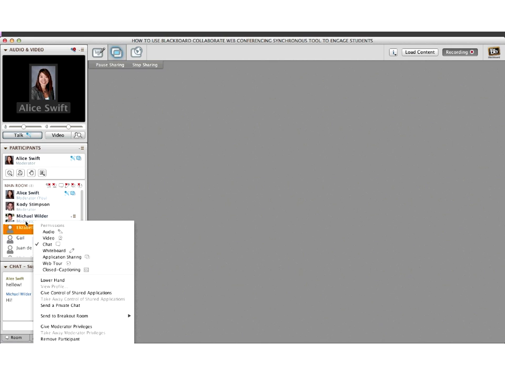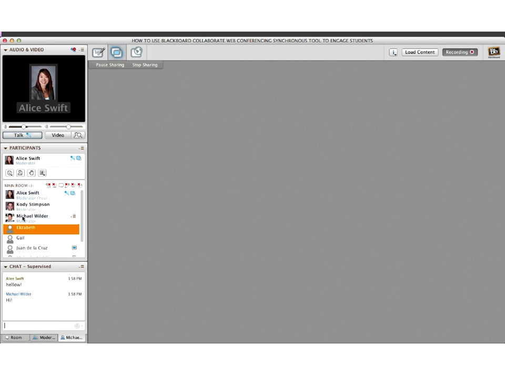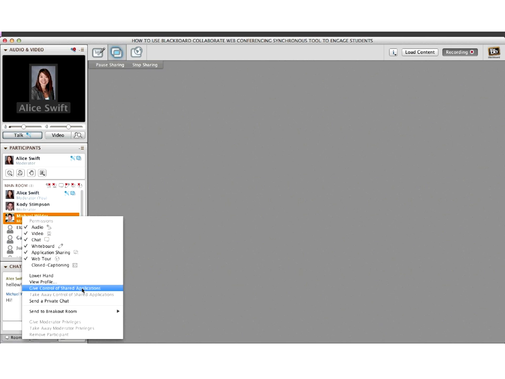I will actually not do that at the moment, but if you right-click on any of the participants, you can do a send to breakout room, and you can make a private breakout room, maybe groups of 5 people in one breakout room, so that they can discuss some sort of group project or topic. The moderator is able to jump into each of the breakout rooms, and once it's all done, can bring everybody back into the main room.